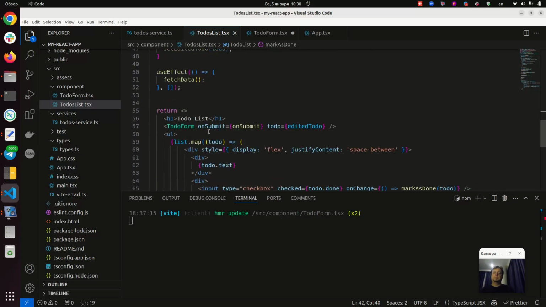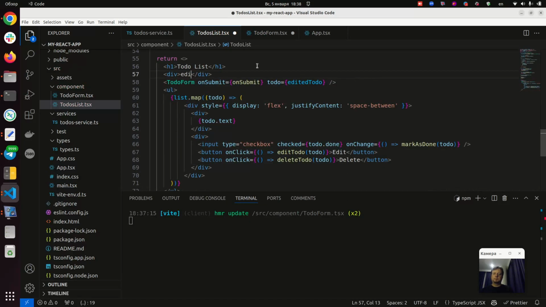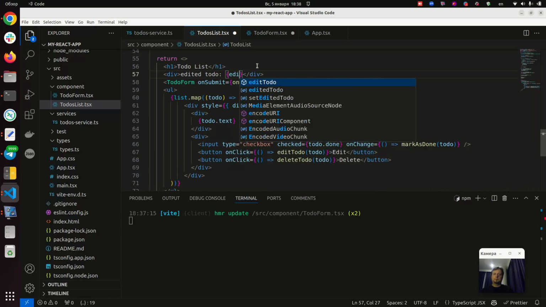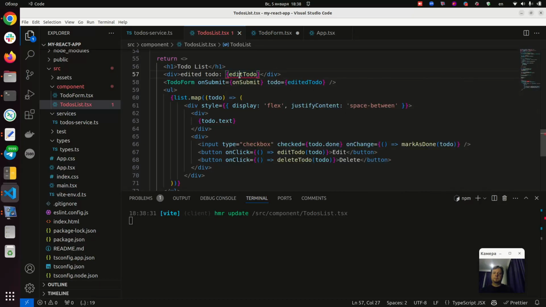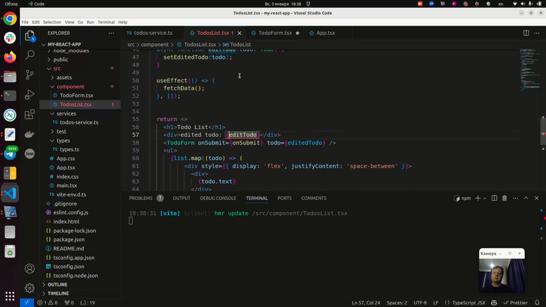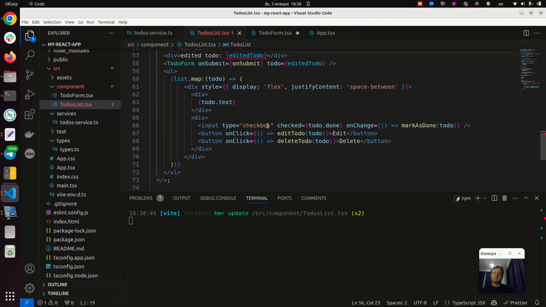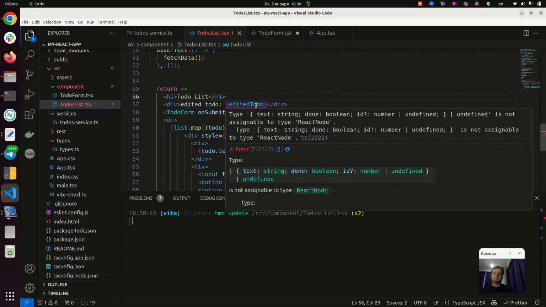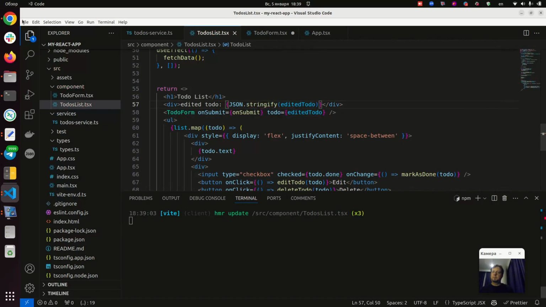Edit it to do. Let's display it for debug reasons here, okay? Edited. We don't allow not strings here.